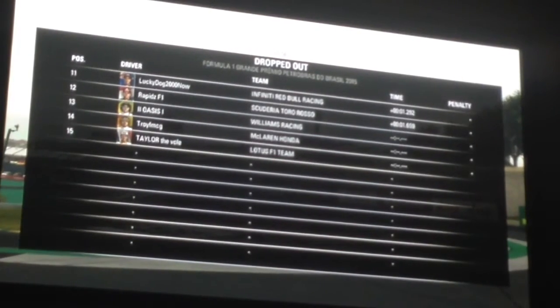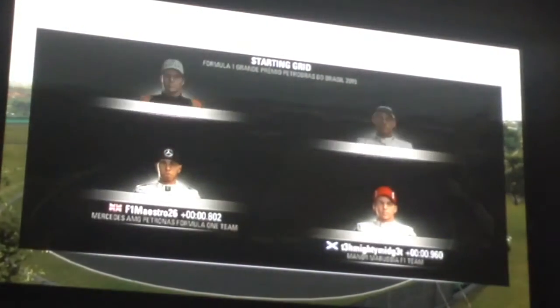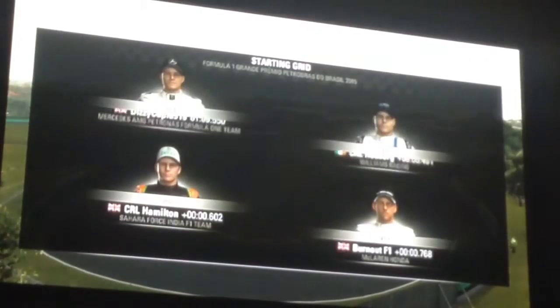So then looking at the grid, you can see Taylor, Oasis and Troy didn't set a time in qualifying, and Taylor had actually disconnected before the race. So we have 14 people on the grid for today's race, which is still a very good number considering this game is now over a year old.